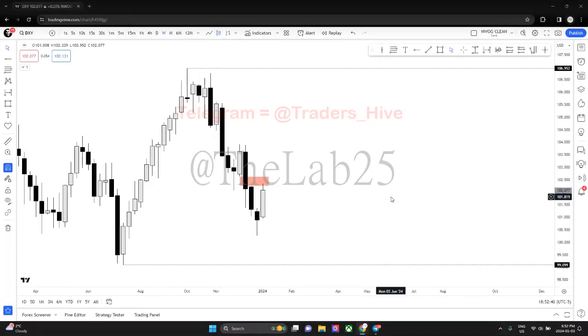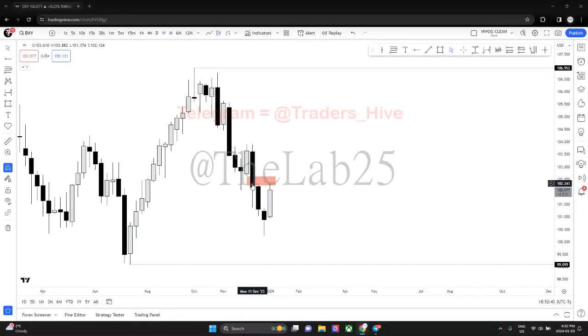This is the weekly time frame, right? So this is a fair value gap. We have liquidity here and we have liquidity here. If we see price trade above this high, this low, that would set up moves within the forex market, the crypto market, and the forex and the futures market.